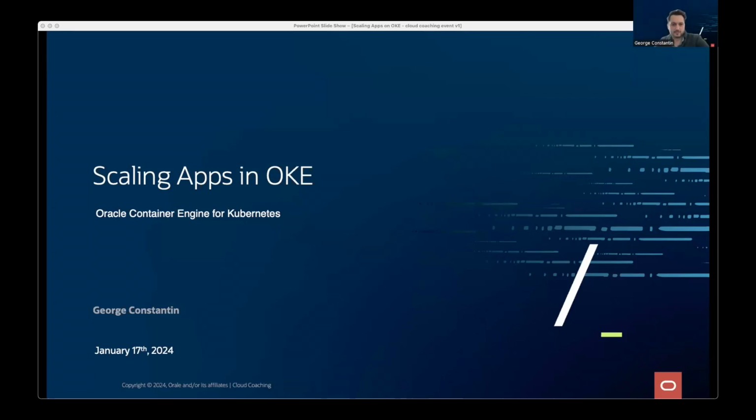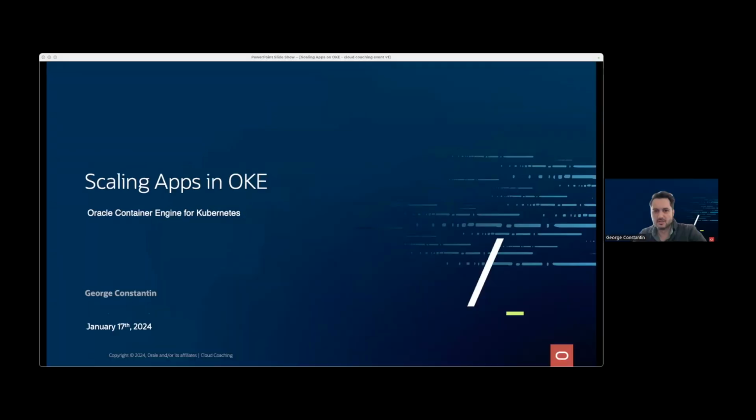I'm part of the Oracle EMEA Technology Cloud Engineering organization, and I recently joined the automation team working mainly with Terraform. In this session, I'm going to give an overview of the most common autoscaling features of Kubernetes and an introduction about how to use them in Oracle Cloud Infrastructure, or OCI. It is not intended for advanced Kubernetes users, so today we'll be covering just the basics that may help you get started with Kubernetes autoscalers in Oracle Cloud.